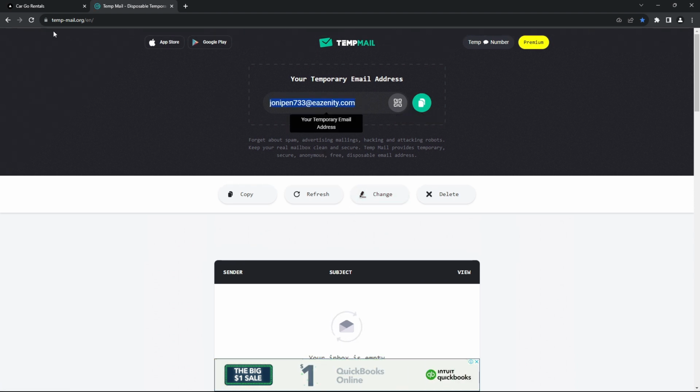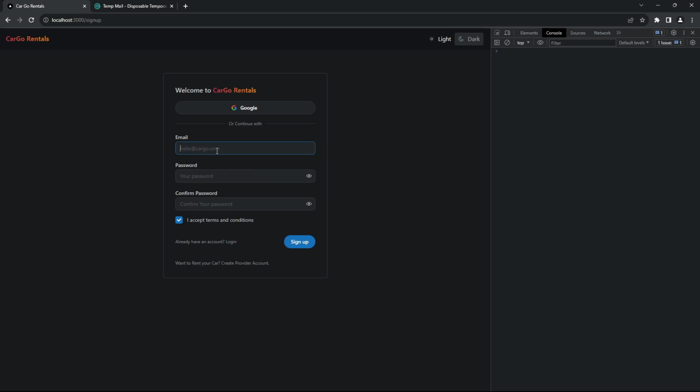I will copy this one and paste here. Now I'm going to type a password, test123, confirm password. Let's just leave this and then try to click on submit. As you can see, nothing actually happens because it hasn't actually hit the server side yet, because we are not seeing our console. It means this is not submitting yet because we have some fields missing.